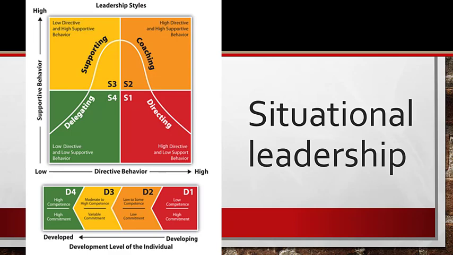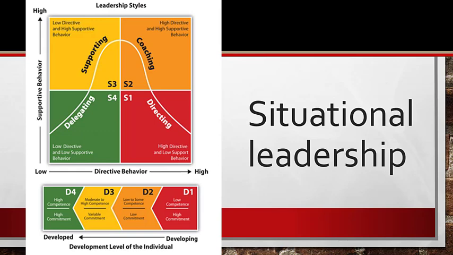Okay, so what you'll see on this next slide is the leadership model. So we've got 4 different quadrants. So we've got the S1 quadrant where you would apply a more directing style approach. We've got the S2 quadrant where you'd apply a coaching style approach. S3 would be a supporting style and S4 would be delegating. Underneath that, you've got the development level of the individual. And so what you do is you match the individual across the spectrum of D1, 2, 3, and 4.